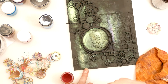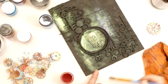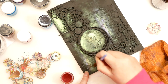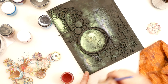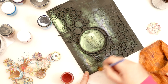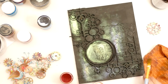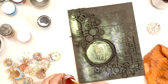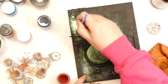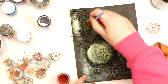So you can see where I've put the glycerine, it's definitely picking up better than the areas that I've not done that. So I do find that's a good tip for using my pigment powders. I like it, and I find I get a much more controlled effect with it than I do when I try and use like a Versamark or something like that. You can get a Versamark pen. I used to have one years ago, but I don't have one now. But this just helps to do that.